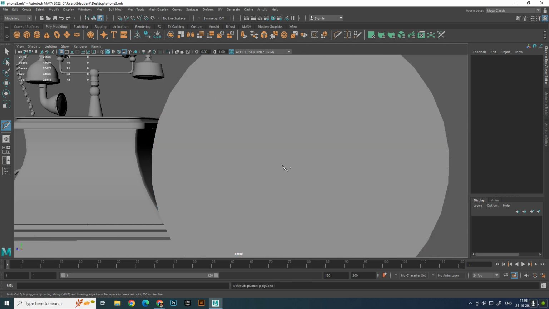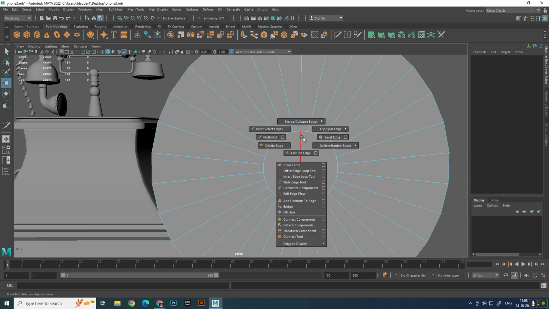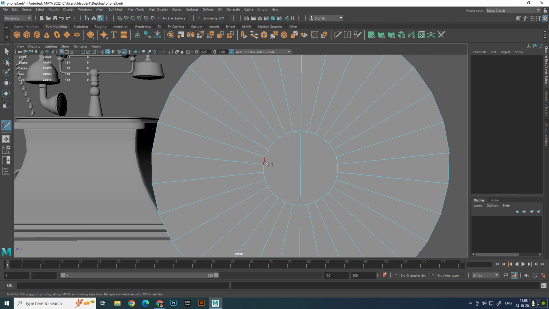Shift multicut. So give the multicut, so that the line should not create a problem when you are pressing smooth. When you are adding smooth to the object, it should not create a problem for you.